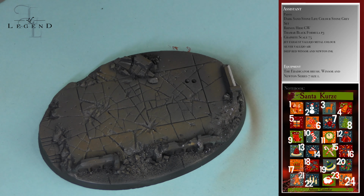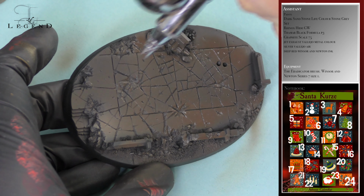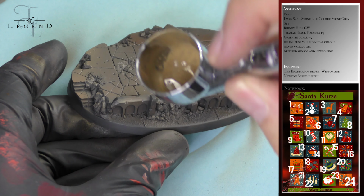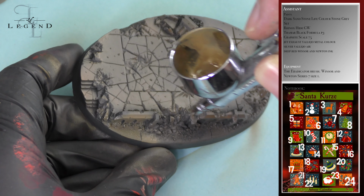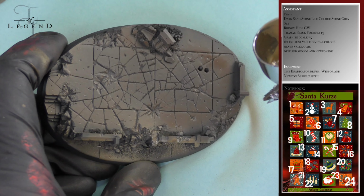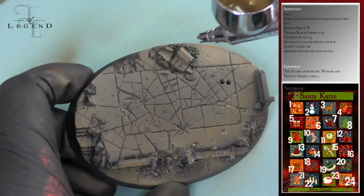I've used a mixture of khaki brown and charred brown, mixed 50-50, and painted across the surface of the miniature. Now you'll see it's not a completely uniform look. It's not a completely uniform highlight. I don't want to go for uniformity across the entire base, because if you looked at aerial photographs, you'll see that the area covered isn't a flat uniform color. It's been blasted, it's been worn, it's been blown up. There'll be different cloud coverages above it. So I want to build up this nuance, this sense of scale through the paint job itself.